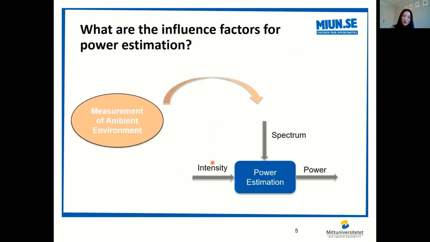What are the influence factors for power estimation? If we measure the ambient environment, what values we need to obtain from that environment is the question we want to consider before we do the power estimation. We consider that both the intensity and the spectrum need to be taken into account.